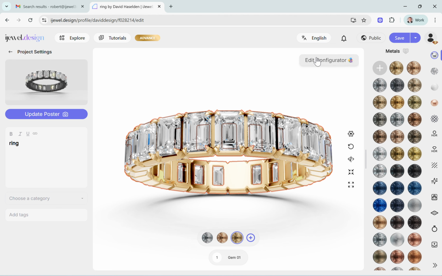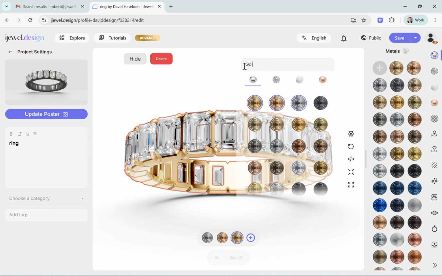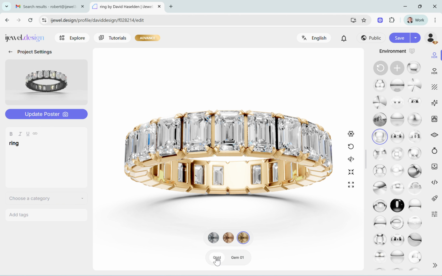Why? Because if we go here, it's just one. But let us say gold. You can rename it gold, and then here you see here is gold, and here is the gem. So actually now we are done, and then you can update the poster.